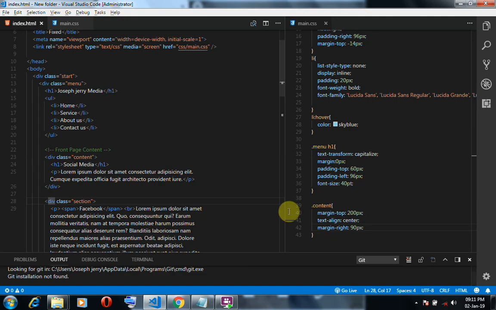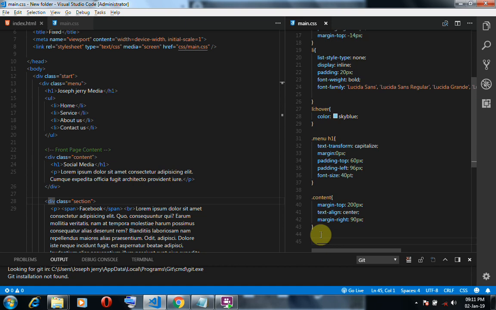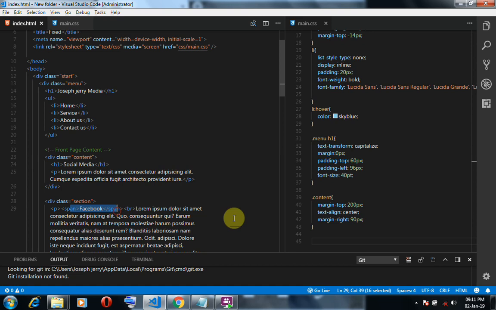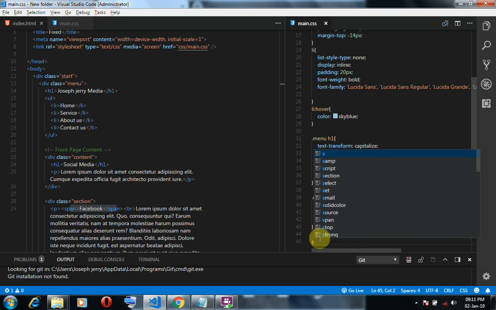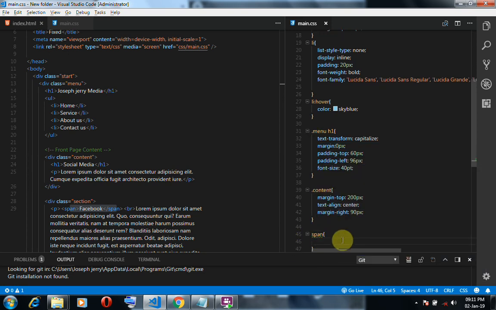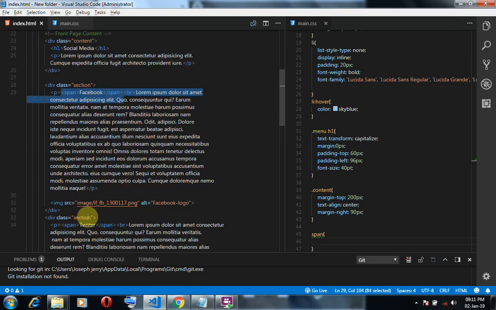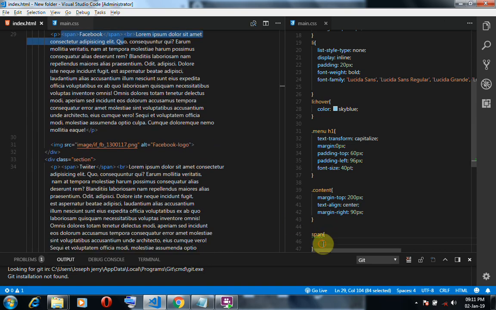I'll go back to my Visual Studio Code, and let's talk to this span that we have inside of our section. Whatever property I'll be applying will apply to all of the span we have for the three sections.